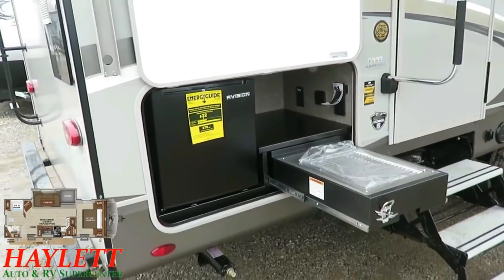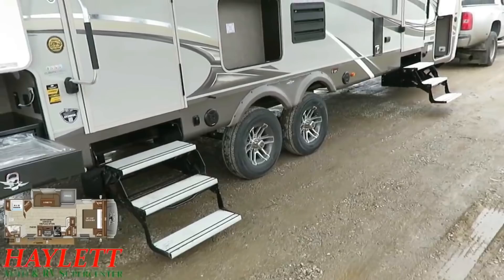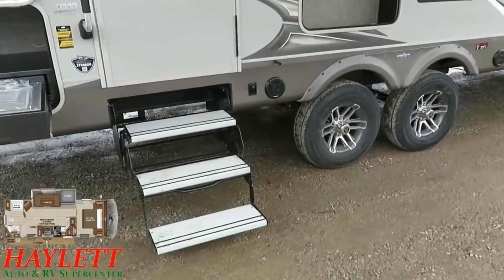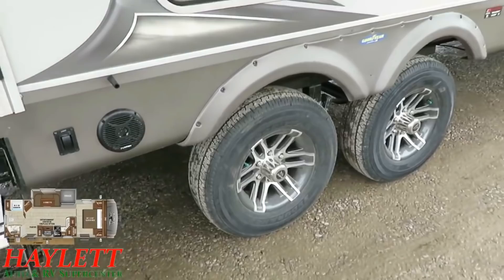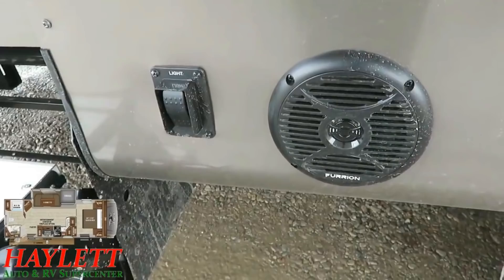We've got the nicer aluminum plank steps, and you can see that there's triple steps on both entry doors — they don't scale down and call one a main door and one an off door. Next to the living room steps, you can see there are low-mounted outside speakers, one on each side of the tires, and that'll keep you from blowing away your neighbors. Also, those speakers are installed in the skirt, not the sidewall. So you don't have a big four-inch hole drilled through your laminated wall, potentially causing another water penetration point. It's minimization of risk, and frankly it's better because the speakers are where you're going to hear them.